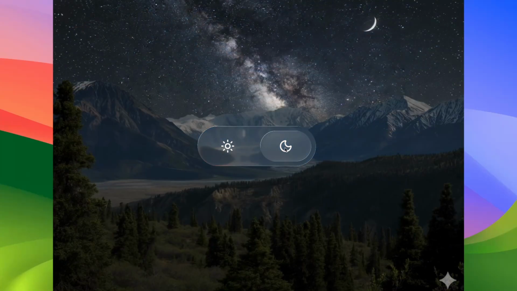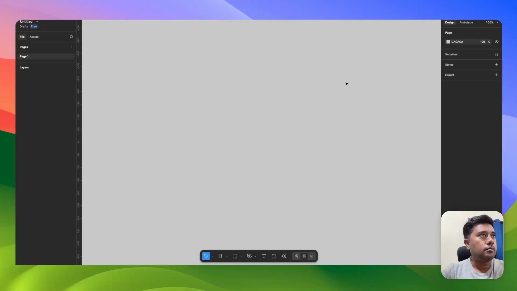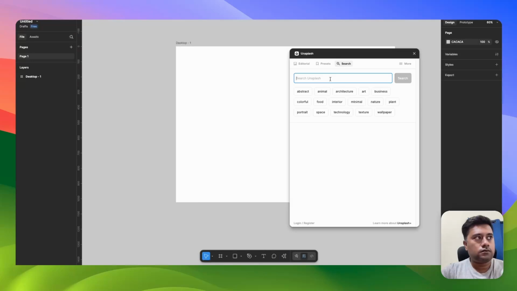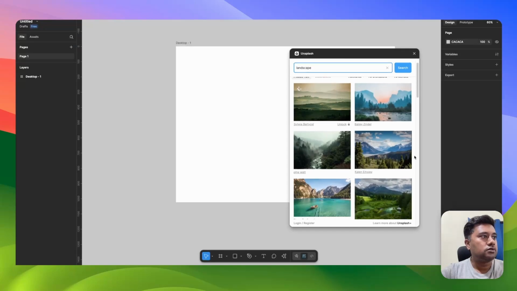In this video, I'm going to show you how to create a glass button, and using that we can switch between light mode and dark mode. So let's get started. So I've set a blank canvas, so I'll just create desktop version, and I'm going to add a background. I'm gonna search for some background which is in light mode right now.